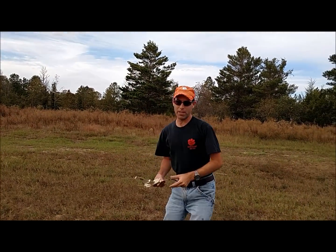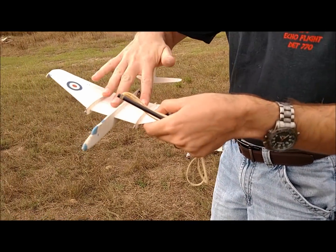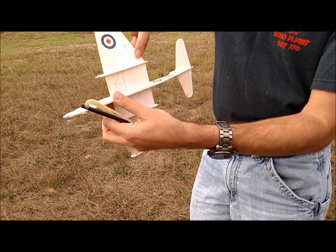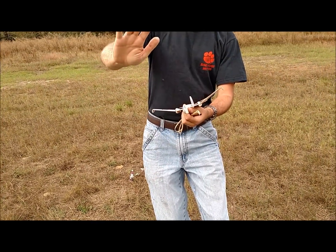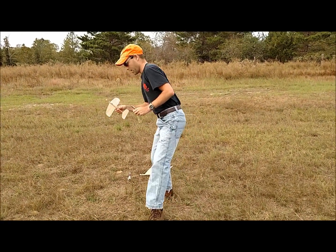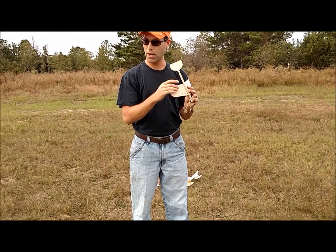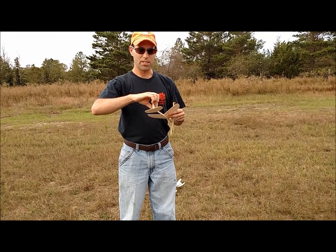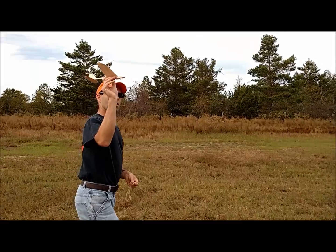The way we get that is we have a little bit of left rudder. We have just enough incidence between the wing and the tail to give that very slight pitch up. And then we have opposite aileron in the form of a little wedge right here. This is what causes the aircraft, when it pitches up, to slide over and then come back to wings level. This aircraft — I did a basic CG on it, I don't have the wedge on here, I've not adjusted the stab, and on my rudder I have just a tiny hair of left rudder.